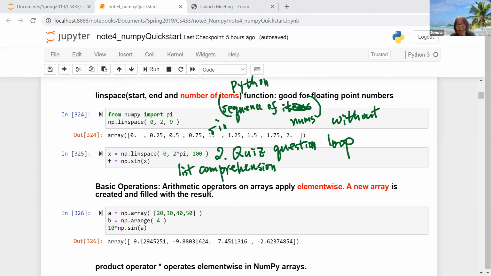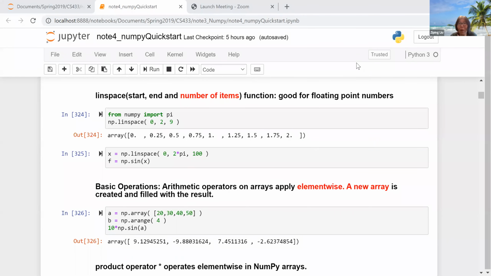So list comprehension, if you compare with this formatting, is more concise. This is so much more concise. That's because, I believe, NumPy relies heavily on math, like matrix operations.